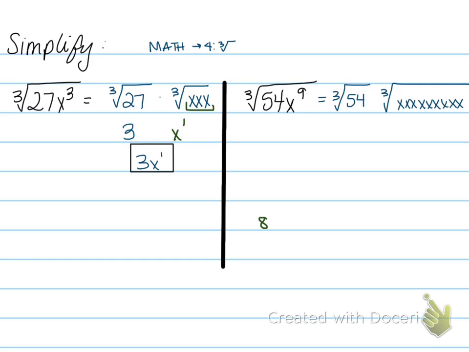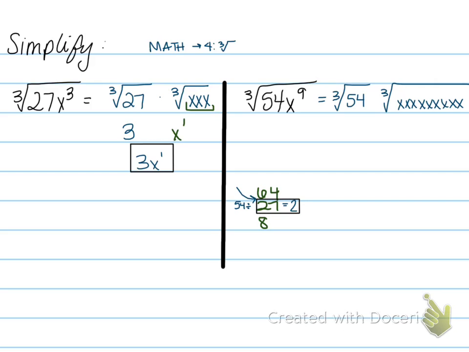Then 3 times 3 times 3, which is 27. Keep building your list up from here. 4 times 4 times 4 would give me 64. And I now see that 54 fits right in between here. So I'm going to do my division. 54 divided by 27. And I'm going to see if I get a whole number or a decimal. I'm lucky enough to get a whole number on the first try.